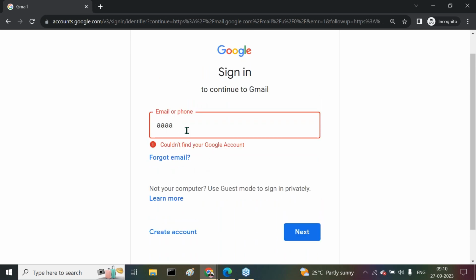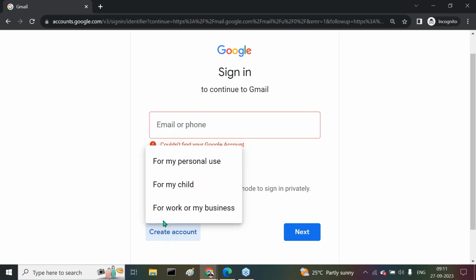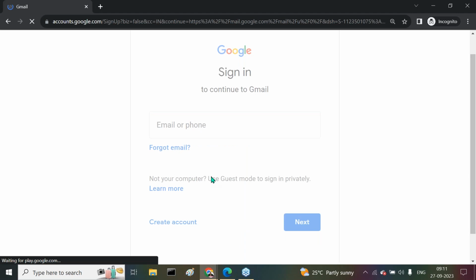Now it is asking for a password. Okay, fine. For example, @gmail.com. Then it checks whether the data is valid or not. If I click on this next button, it's asking about the password. In the case where I confirmed I don't have any account with Gmail, then what do we have to do there? I need to click on the create account button. Am I right or not? There we have to click on the create account button.